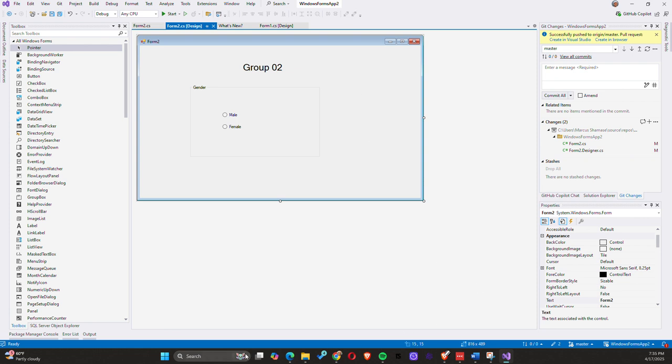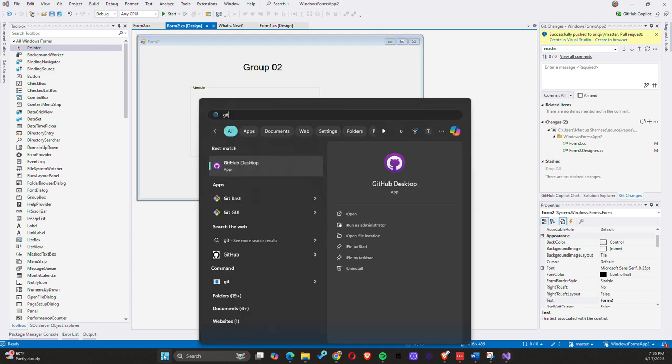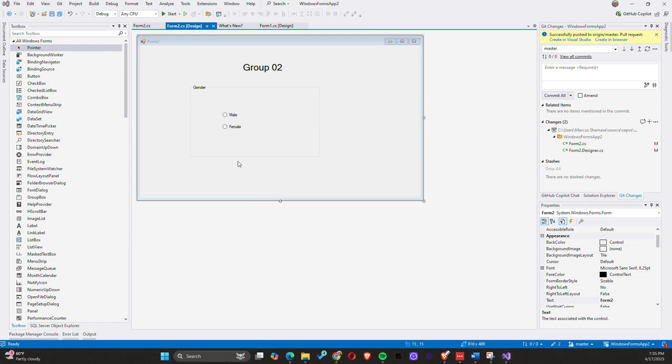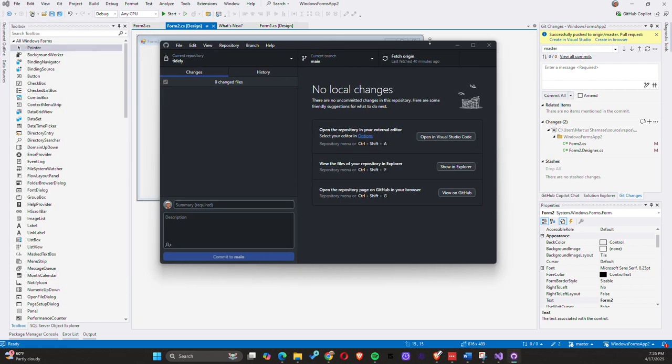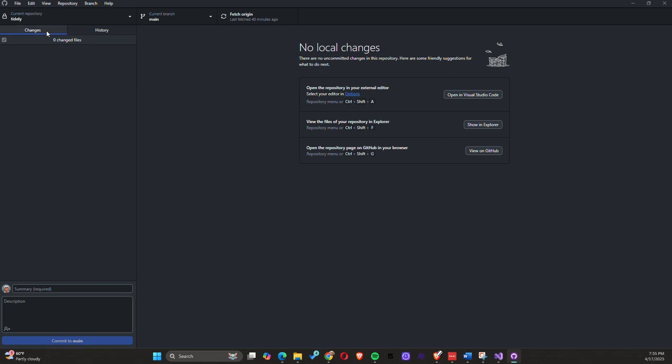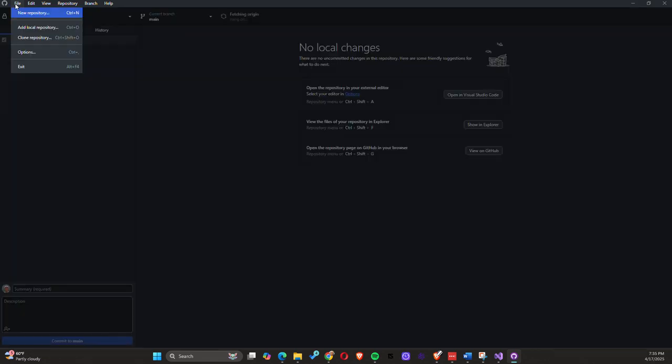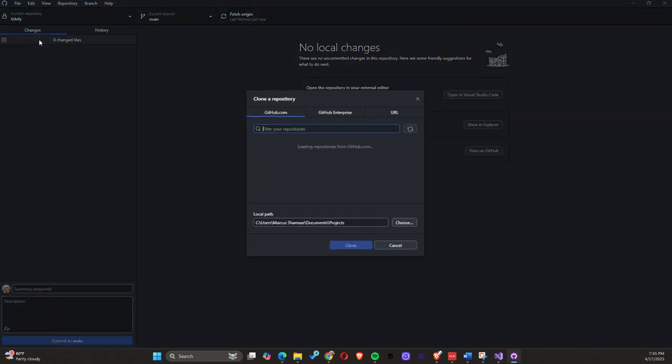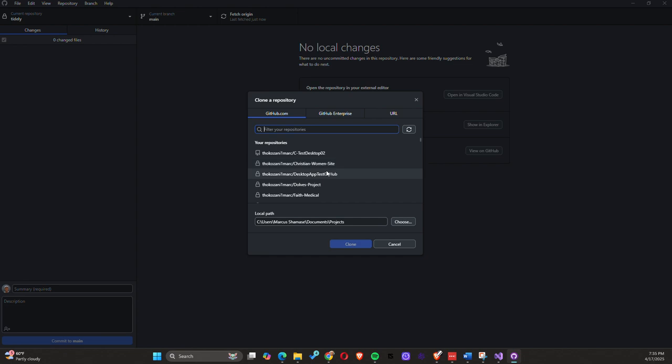But I have this on my laptop, on my machine basically. This GitHub Desktop. So I want that project to be on my PC now. I come here, clone. Okay, let me refresh.